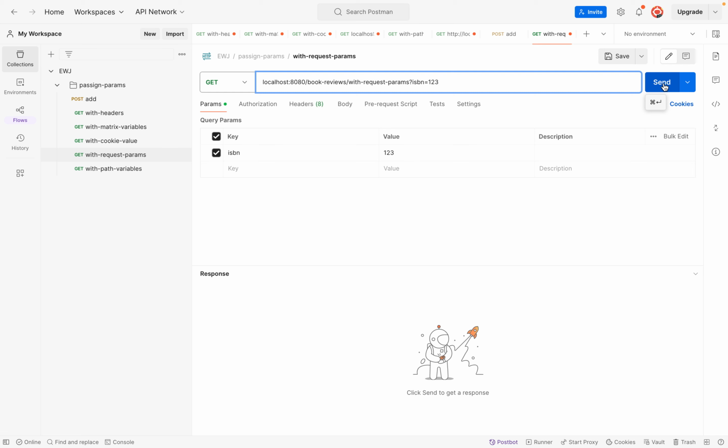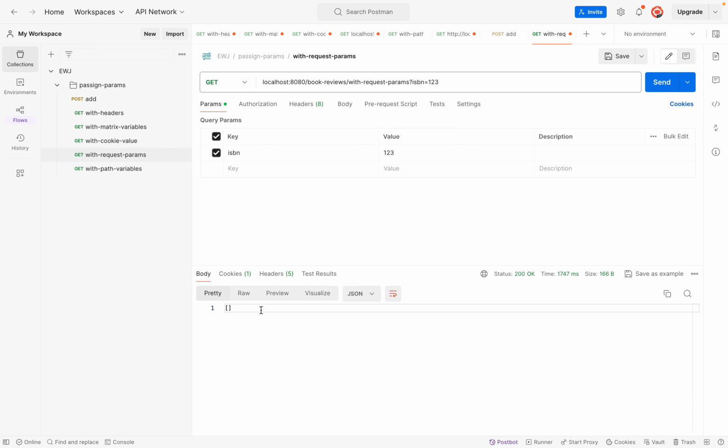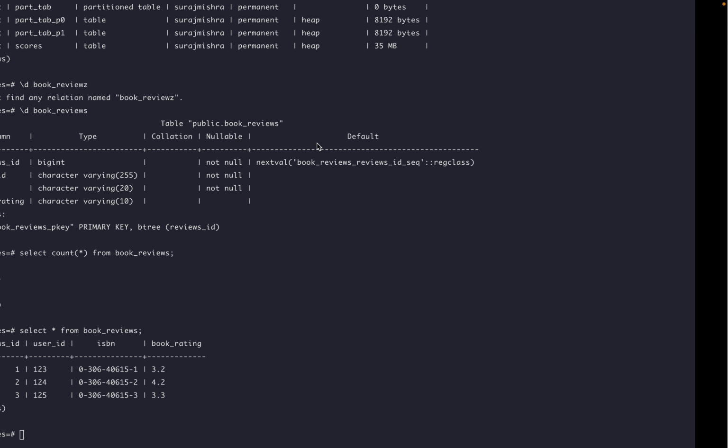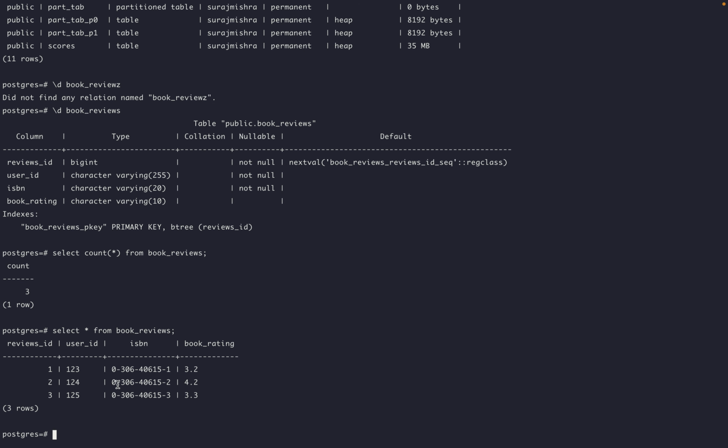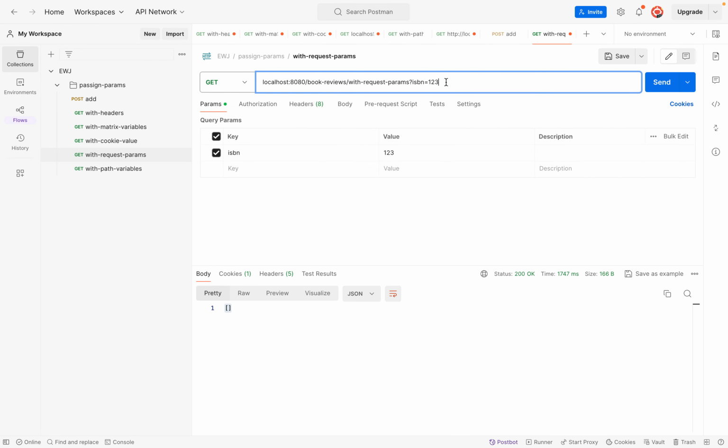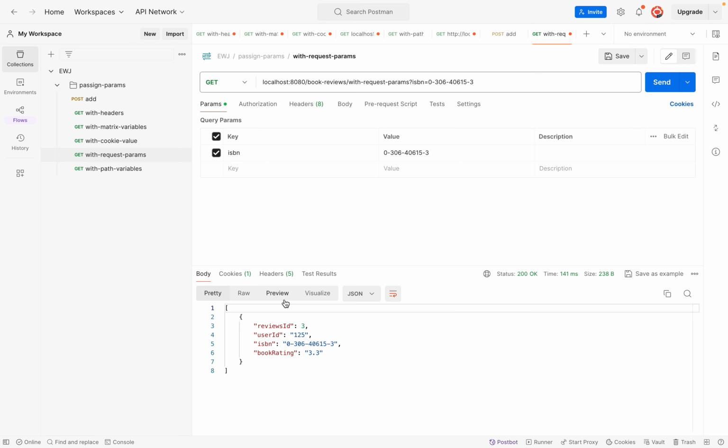Now we send this and see if we get a response back. This gives an empty array because this ISBN is not available in the database. So we have to pass one of these to get a response. I'm going to use the one that exists here and make a call, and now we see our response back.